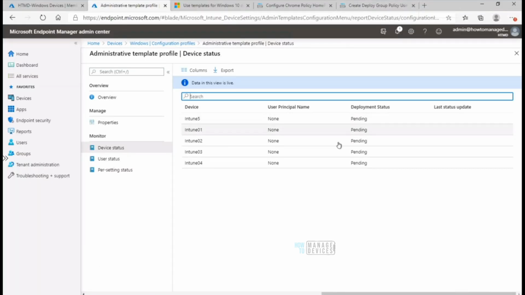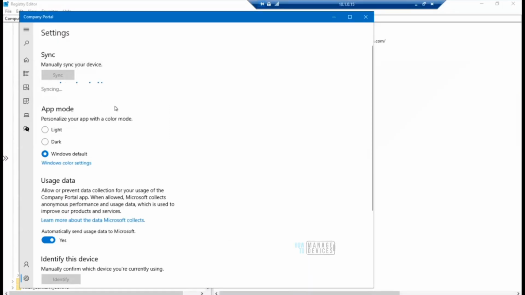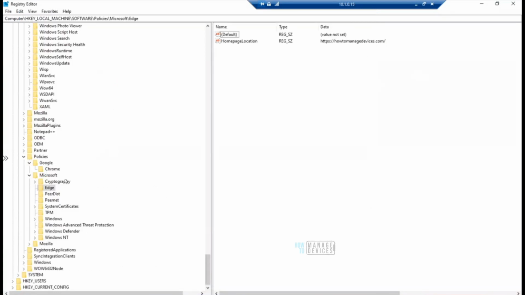So it was showing when we started the sync, it was showing in the console the previous status, right? So after that only it changed to pending. Okay, so let's see what is happening now. Let's refresh.